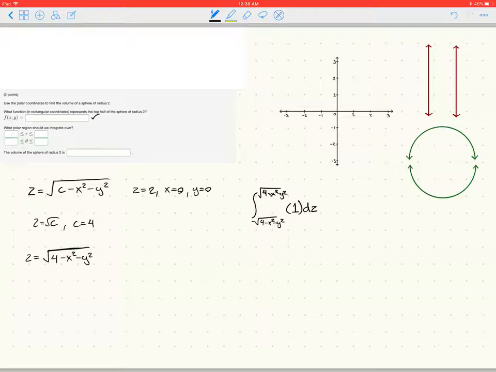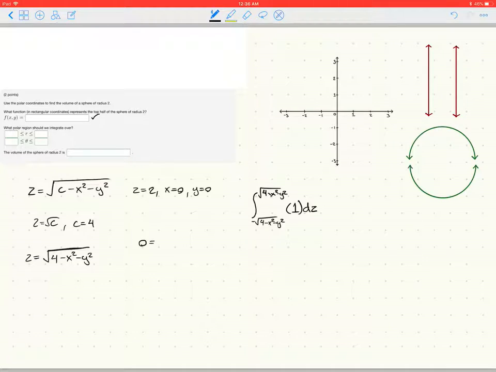So it's not always going to be 0. In order to find out what plane it's going to be, you find some value for z, you set it equal to something, and then you set it equal to both of those equations. And if those equations still agree by the time you're done simplifying them, then that's the plane that you're going to be integrating over.